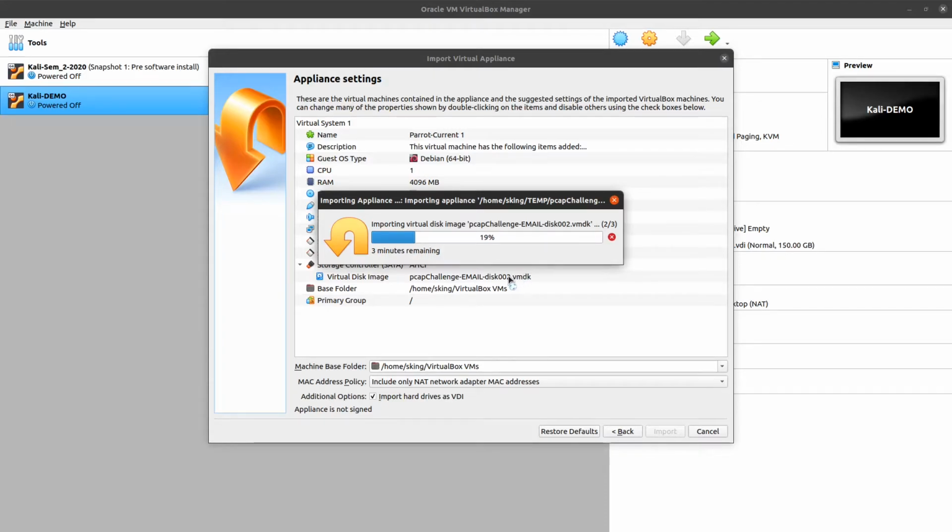And if you look down the bottom here, on additional options, I've made sure I've ticked import hard drives as VDI. So it will convert the VMDK back to VDI. The reason I do this is in VirtualBox, it's a lot easier to use VDIs, since that is the native format for VirtualBox disks. Okay, so let's let this run.